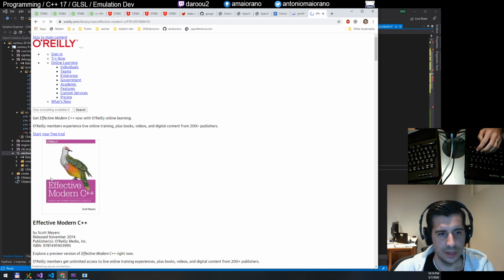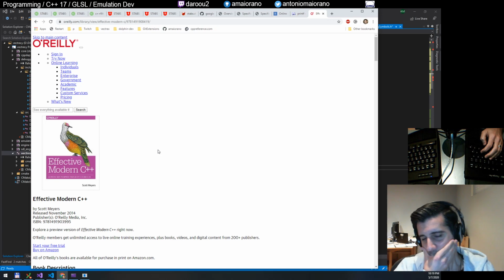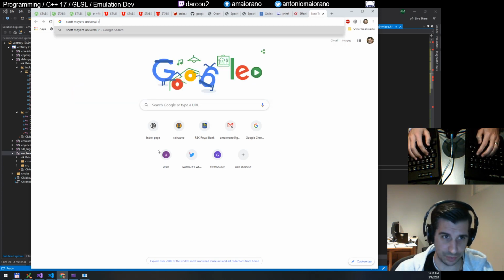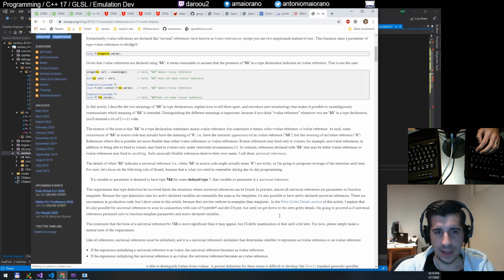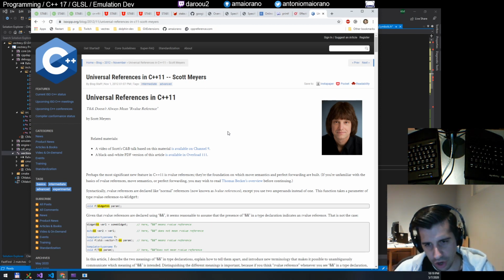So Effective Modern C++ is a book for C++ programmers, and it teaches you all the kind of advanced things from 11 and 14 that you should know about, and it talks a lot about move and all that. So this I can recommend. And in fact, Scott Meyers wrote this article a while ago where he talks about what he calls universal references. It's not specifically about just move and R values, although he covers it. It's also about another kind of thing in C++11, we call them forwarding references now. They are also related to R-value references and can be extremely confusing if you don't know the difference. So this is also some reading I could point you at.